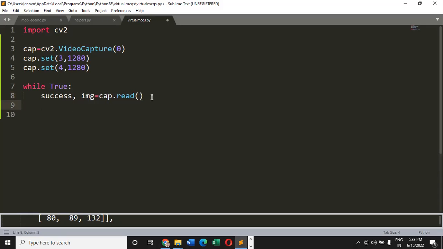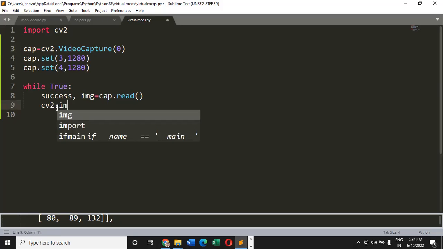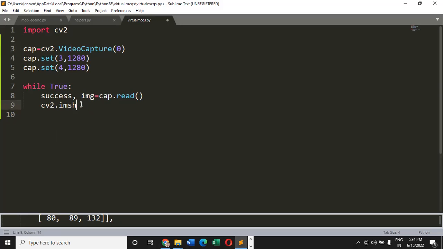Now it's time for us to show the images. Can you tell me in which variable the images are coming and getting saved? So img. Absolutely right, dear. img is the variable in which the images are coming. Cap is the variable in which our camera is stored. So cv2.imshow, which is a function inside the OpenCV library, we can use for creating a frame.